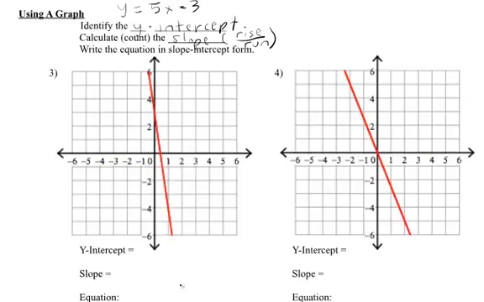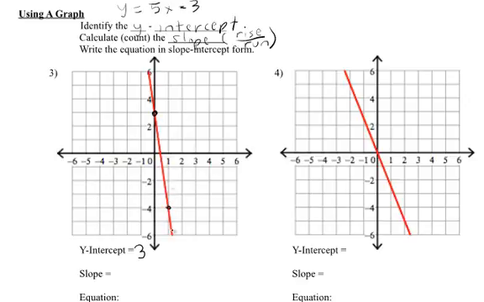First thing we need to do is find our y-intercept. So where does this cross the y-axis? It crosses the y-axis at y equals 3. So our y-intercept is 3. What is our slope? Well, in order to find a slope, we must have 2 points. So we have to find 2 points where the line is perfectly on the whole number. Now, it wouldn't have to be a whole number if you knew the exact value. But when you're looking at a graph, it's generally easiest to use whole numbers.